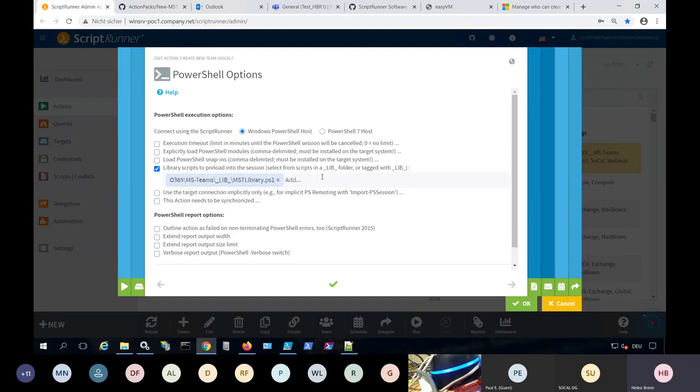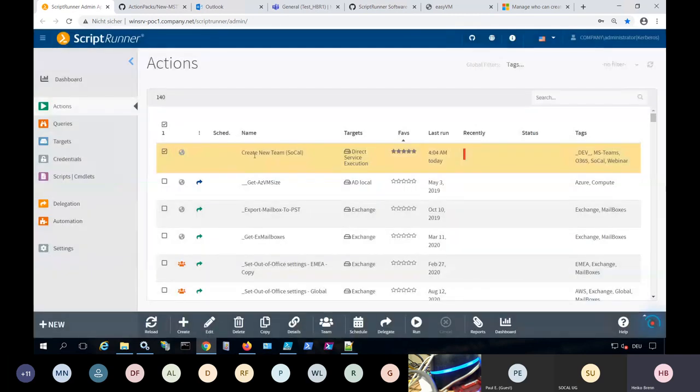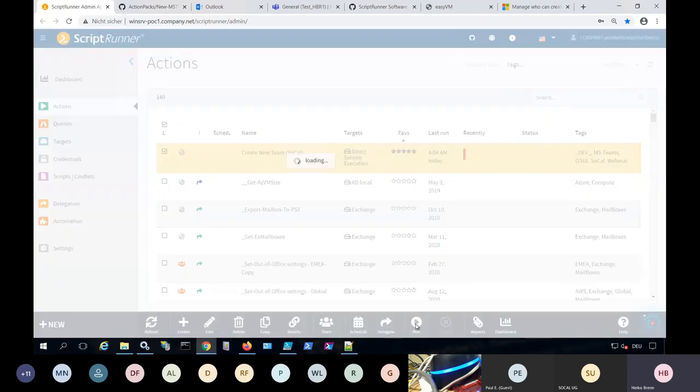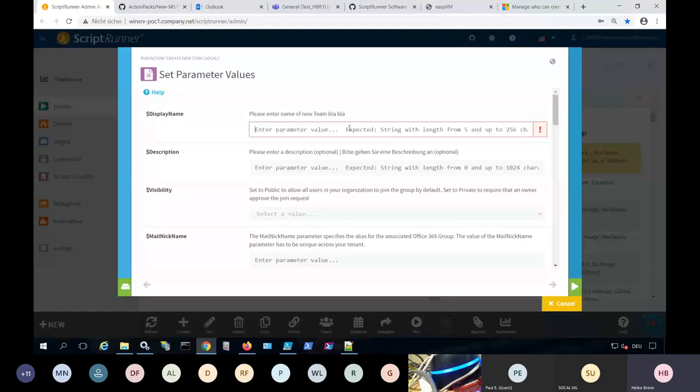And that, of course, is a great way of simplifying the way you develop and maintain your scripts, because you can put all that stuff, in this case for Teams, or in other cases for SQL or for SharePoint or whatever, into a library script, maintain it there, and then you just say, okay, whenever I'm doing something here for this platform, I know I need these functions. I'm just configuring that in the action. So next try, hopefully now it looks better.